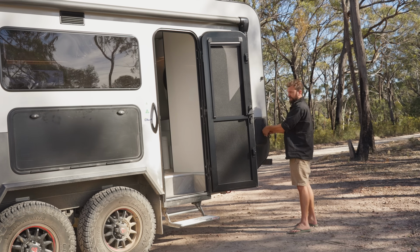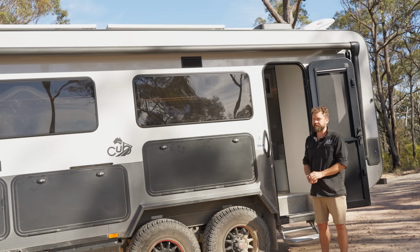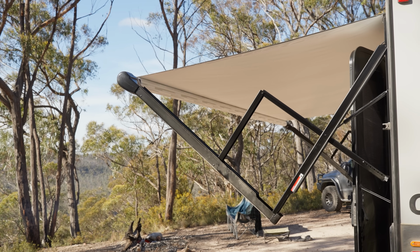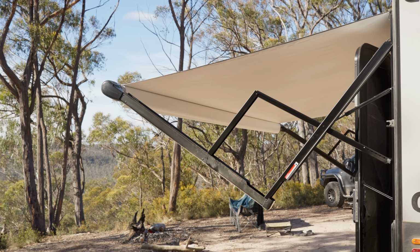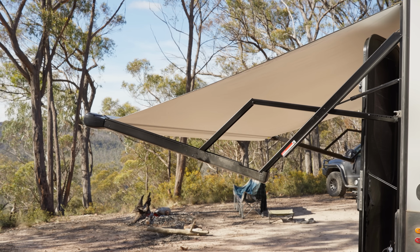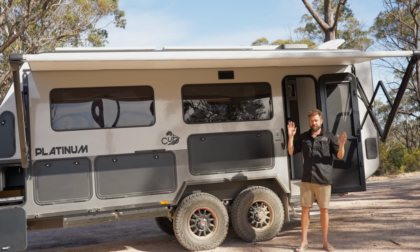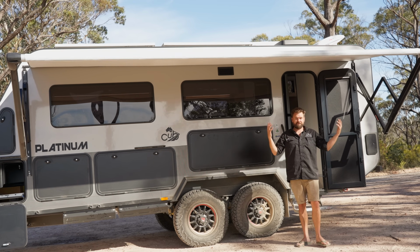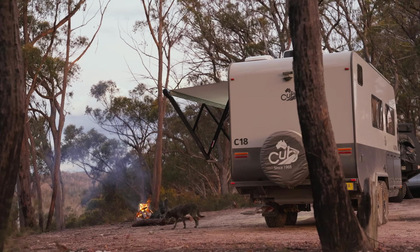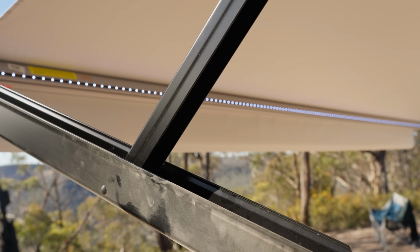The awning is a Carefree electric awning. One button press and it'll pull fully out. It has a wind sensor built in so that if it is too windy, it will retract itself. It also has a rain sensor so that if it gets too much weight and too much water on it, it will dump one side and drop the water off. Very cool thing. I mean, the fact that I can just do whatever I want while this is setting itself up is pretty bloody awesome. It also has LED lights built into it, which give a nice light around the whole thing.